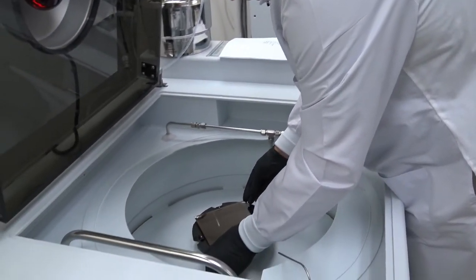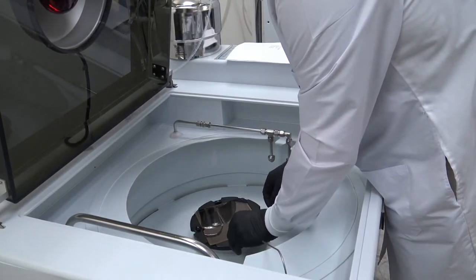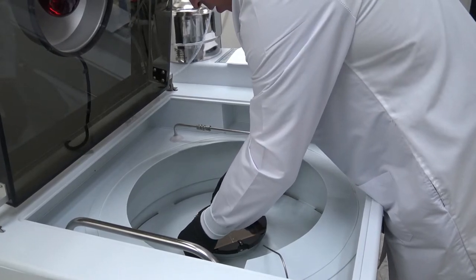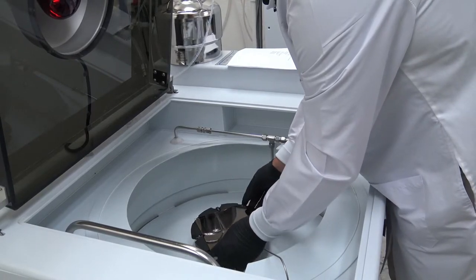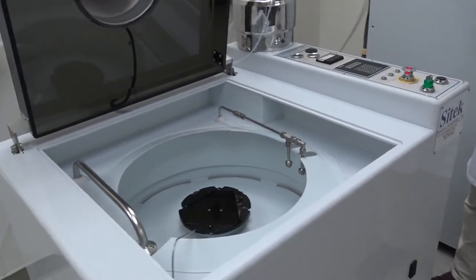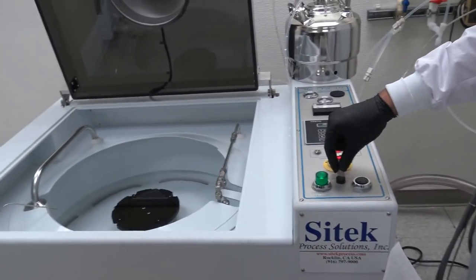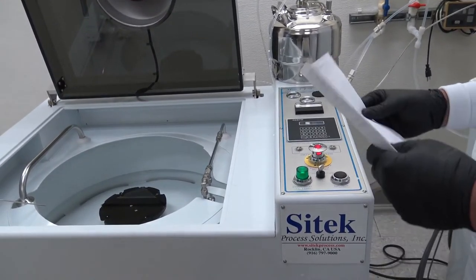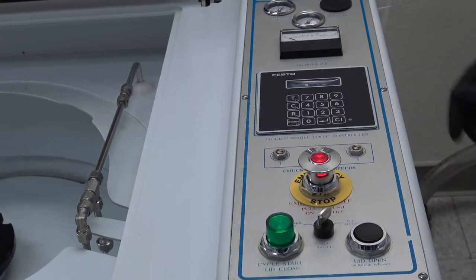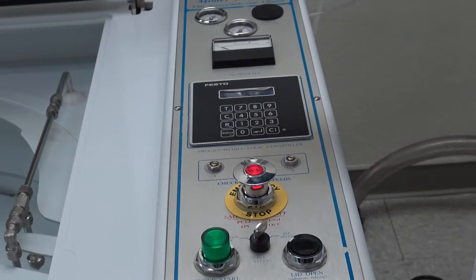We're going to set the mask back on, and our next objective is to demonstrate the manual mode options as well as the recipe design. The first task is to move into PLC access mode, done by simply turning the key. You can program up to six recipes in this controller. In order to select a recipe to run during programming, you press one — meaning 'I would like to select a recipe' — and hit enter, then select the recipe you'd like to run.